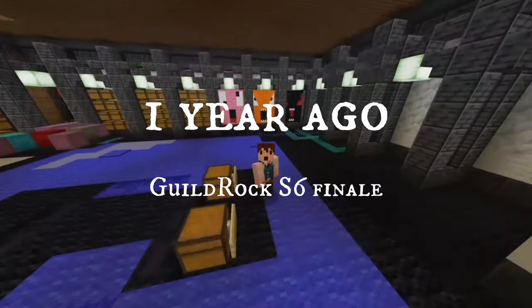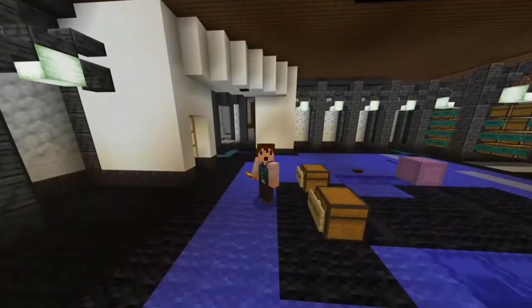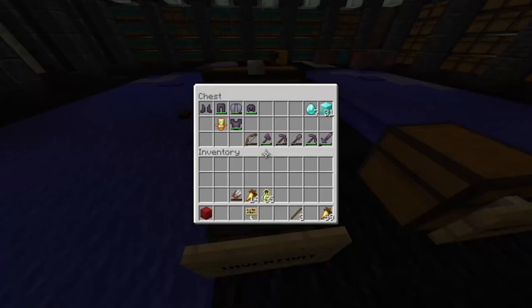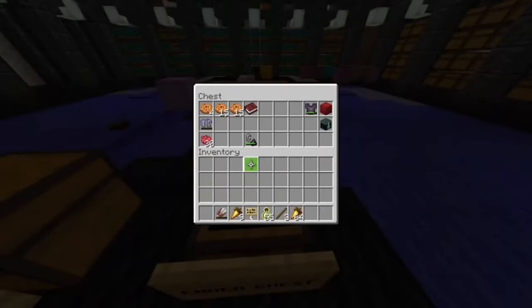And now, for the final part of the video, we're going to put all our stuff away so that you can get it in the world download. So if you do get the world download, my stuff will be in my storage room in these two chests. So I'll put my inventory in there. And then my ender chest will go in there.